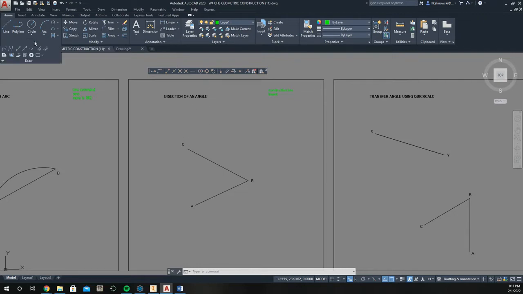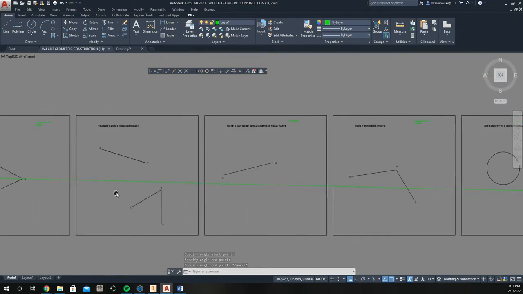If you go under this draw tool, this little caret here, and you pull down, there's a construction line command, and you click on that, and at the bottom this pops up. Go to bisect. And then it wants to know the vertex point, so you click on B, and then we're going to click A and C, and take a look. It puts it right in the middle for us. So hit escape. I thought that was pretty cool. It's going to go throughout your whole drawing. Don't worry one bit about that.